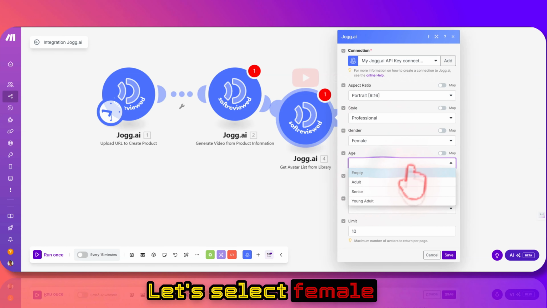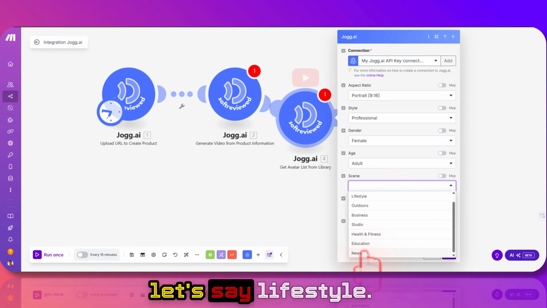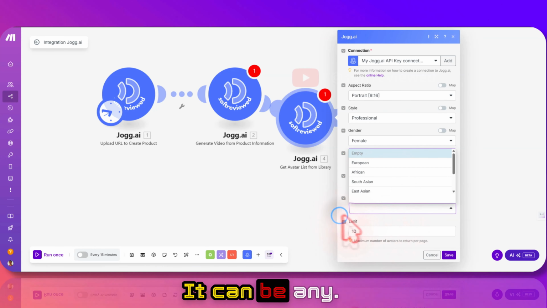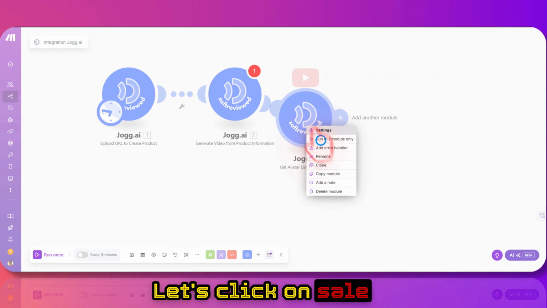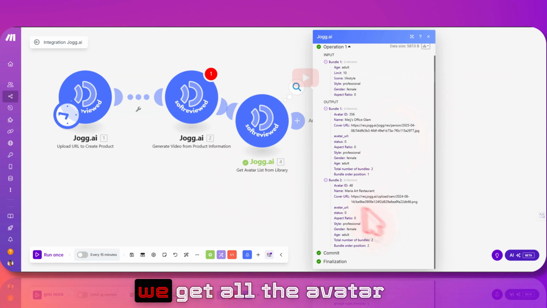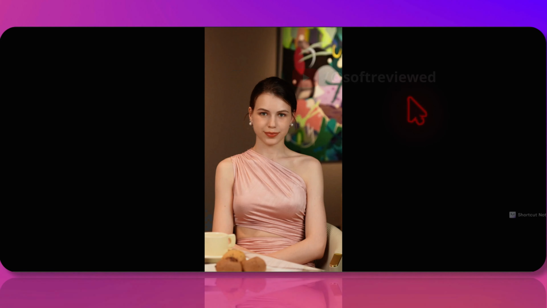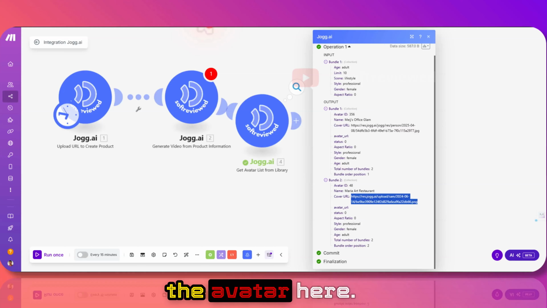Let's select female, select adult, select, let's say, lifestyle. It can be any. Let's click on save and just run this. And as you can see, we get all the avatars based on our selection. See, we have the avatar here.